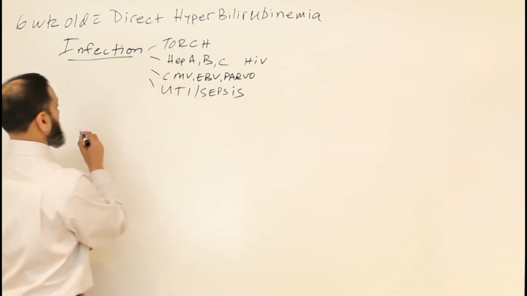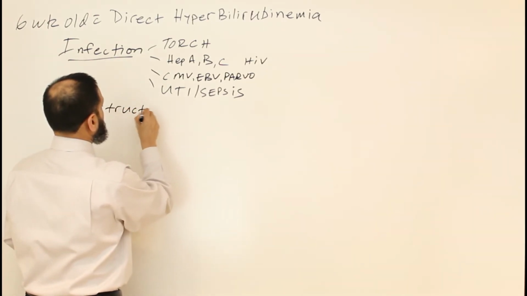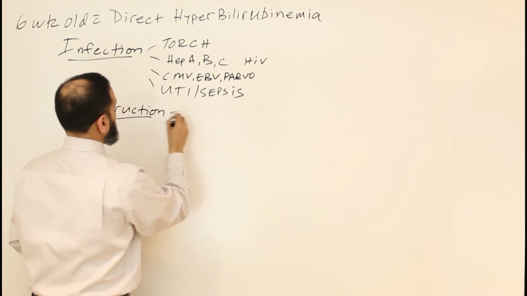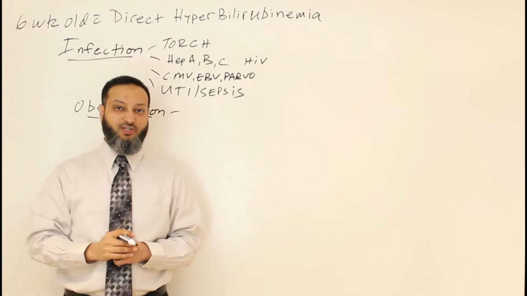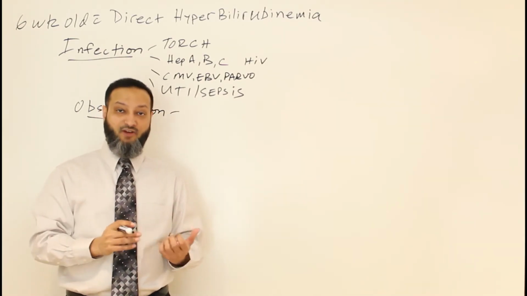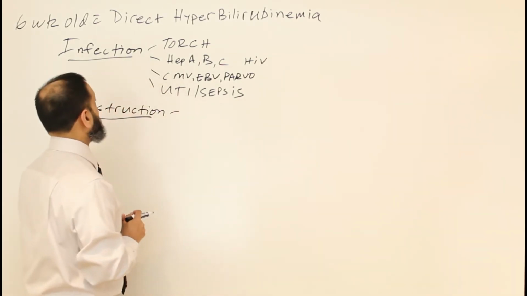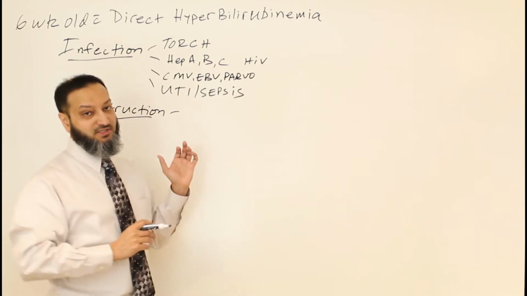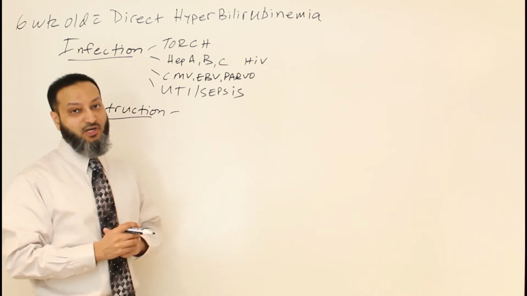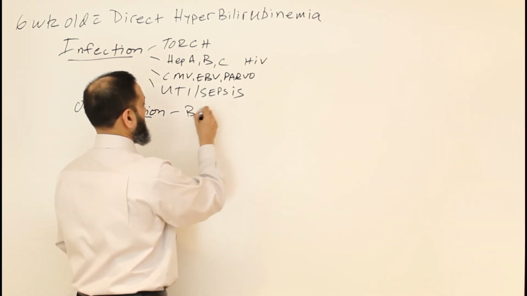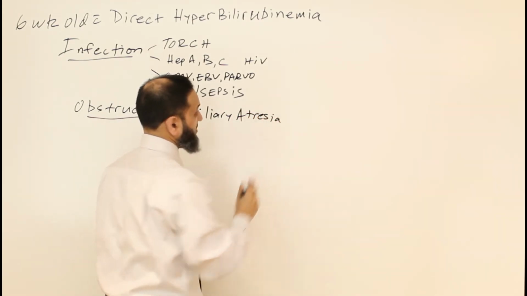The next category, I think a very important category, is obstructions. Obstructions of the liver and the biliary tract can lead you to have direct hyperbilirubinemia. And this is a major consideration in this child because the child has increased alk-phos and some increased LFTs and has the direct hyperbilirubinemia. One of the urgent diagnoses that has to be made in a young child that can be from an obstruction is biliary atresia. This has to be considered in this age of a child urgently.